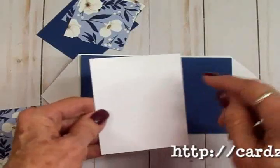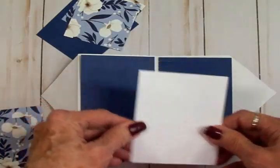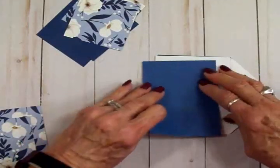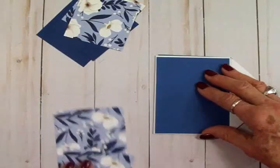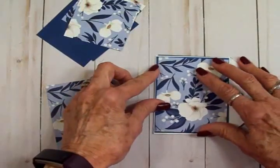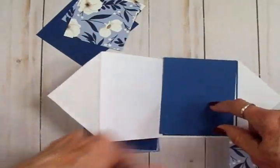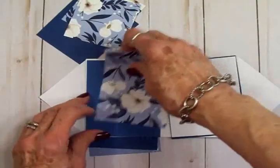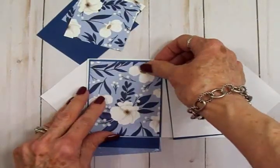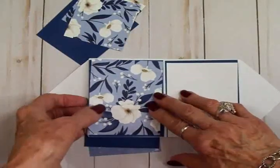For the sentiment, if you don't want to use an oval, just use a piece of white cardstock at three and an eighth by four inches — that goes right there. For the pattern papers, this is cut at three and an eighth by four inches, going right there. Then there's another one for this side — that goes on the solid mat which is three and a quarter by four and an eighth, and this piece is also three and an eighth by four inches. I'm going to get these adhered down, then give you the measurements for the diamond shapes.